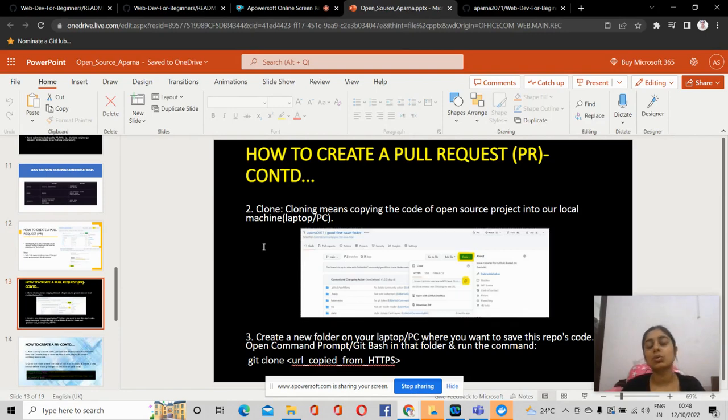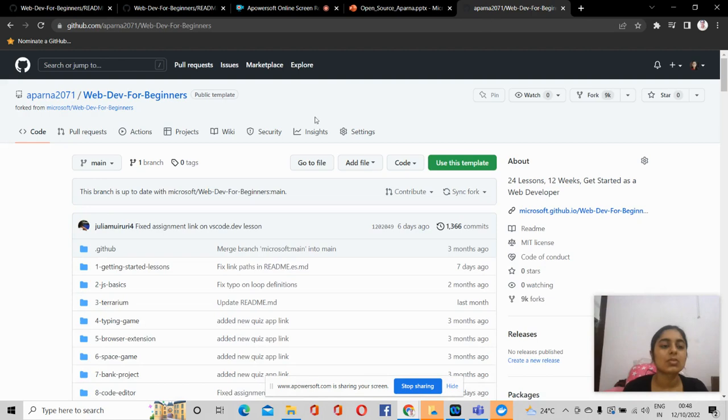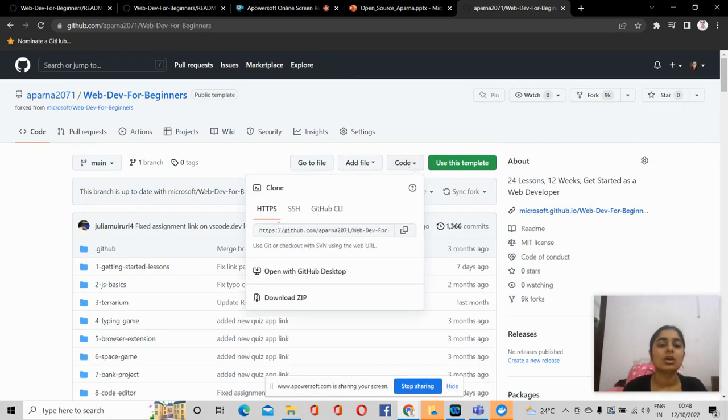The second step is clone. Cloning means copying the code of the open source project onto our local machine. Local machine means your laptop or your PC. To clone the project, you have to click on this code button. Here you can see HTTPS, SSH, and GitHub CLI.